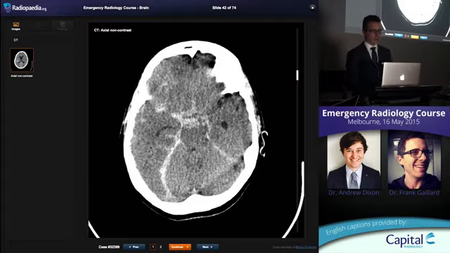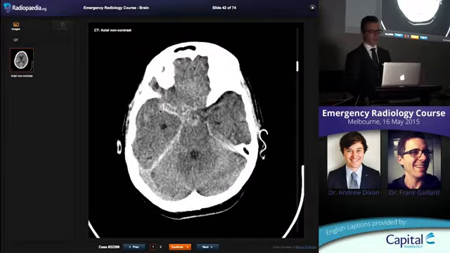Anyway, we have subarachnoid hematoma here, or hemorrhage, a lot of it. And remember how I said most of the aneurysms are around the circle of Willis, so most of the subarachnoid blood will be around the circle of Willis. Here we have it outlining the suprasellar cistern, outlining the midbrain, extending out along where the middle cerebral artery branches would be. And note that it's asymmetric. So you can take a punt as to where the aneurysm is going to be.